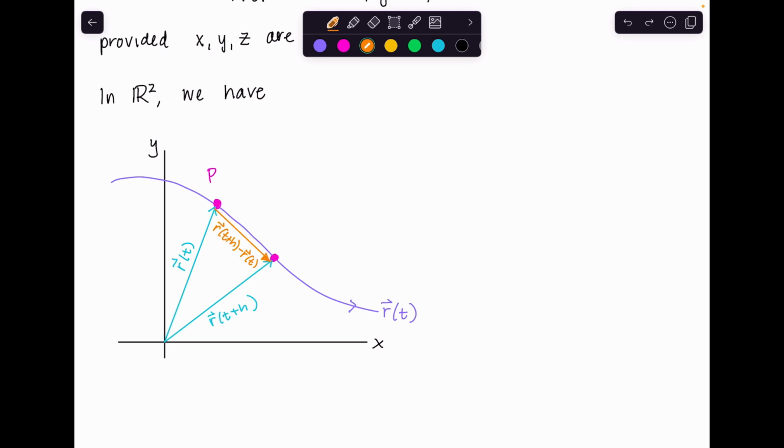Okay. So what's happening is you want to let the distance between these two shrink because it's just that value h that's in between them. So as you have a smaller and smaller value, this vector here will start getting closer and closer and closer. And eventually what's going to happen is it's going to approach the tangent at this point. So you can draw the tangent line to this curve. We know how to do that. The tangent vector is the one that points in the same direction as the tangent line. So this here would be r prime of t.